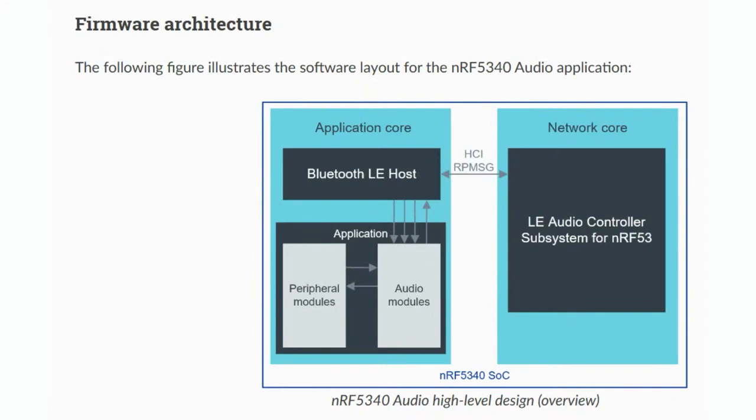And the nRF5340 is really good for this because it's got a dual-core processor. So you have one that just handles the LE audio controller or the codecing stuff, and then the other one can handle your application or user interface or whatever else you need, the LEDs, the buttons or whatever. And so it's good.